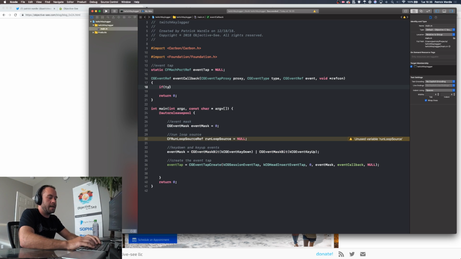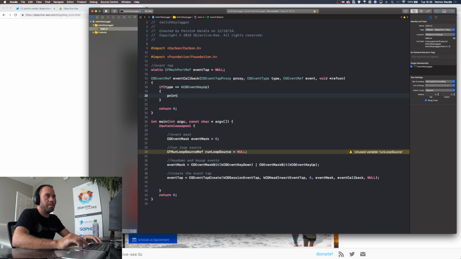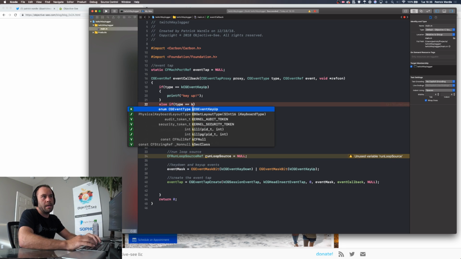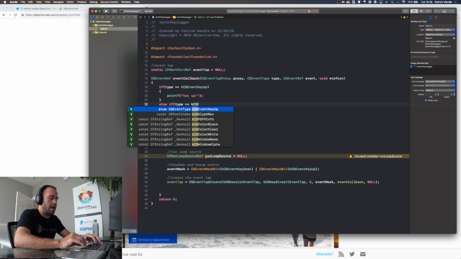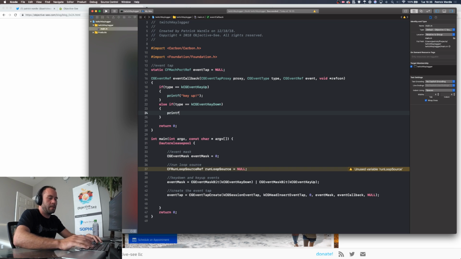So we can say if type equals kCGEventKeyUp, printf key up, else if type equals, I think it's called kCGEventKeyDown, printf key down.